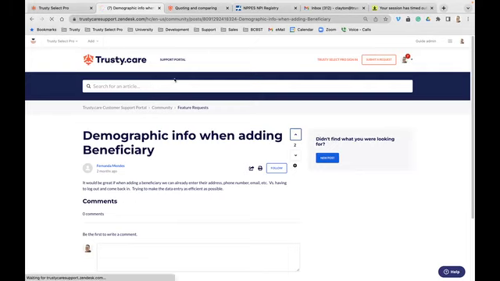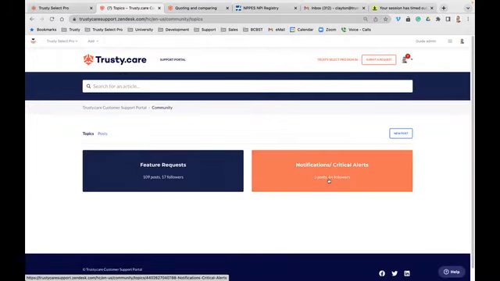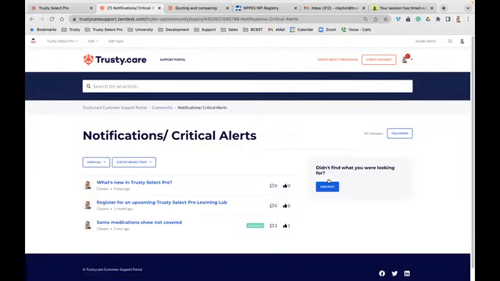Okay, let's go back into the community. The most important thing I feel like is these notifications and critical alerts. On the right, kind of in the middle to the right where Clayton's is selected to following, you'll just click on it, and it'll say follow. That way you'll get an email and it will let you know when there is a new notification or alert. We cleaned this up just recently.